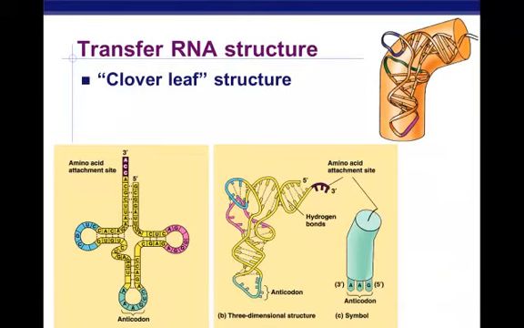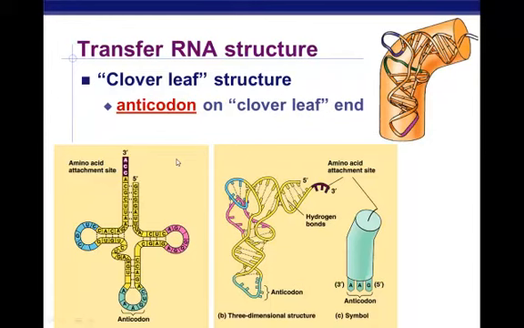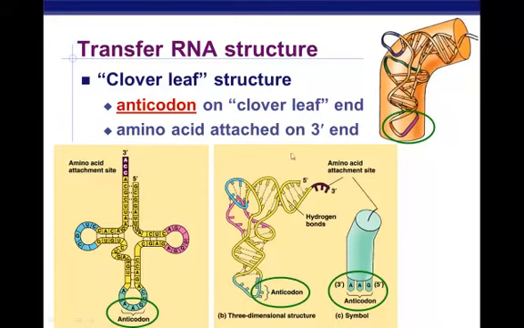Okay, so let's look a little closer at some of the RNAs that are going to help this process of protein synthesis. First of all, transfer RNA has a very unique clover leaf shape, and that is the RNA that's going to be bringing in the correct amino acid. Notice it has this clover leaf pattern, anticodon kind of in the middle, and this end, my 3' end, is where we attach the amino acid. Notice we have some double-stranded 3D structure going here. This little piece of tRNA is actually going to fold up into a 3D shape, and the anticodon is going to be at one end, and the amino acid is going to attach at the 3' end.